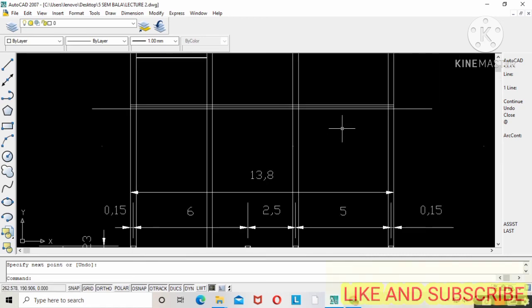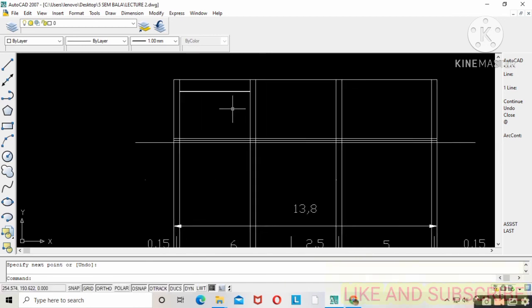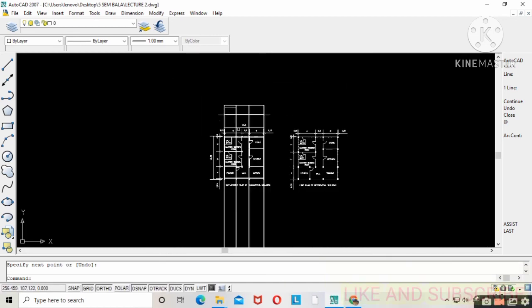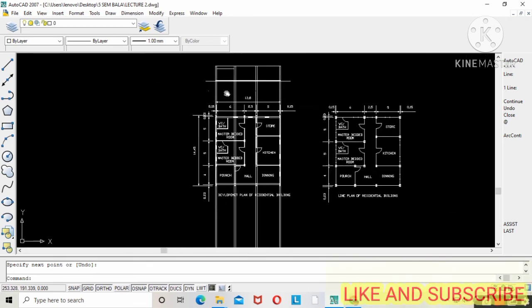So now the elevation is ready, but we now also need leveling.